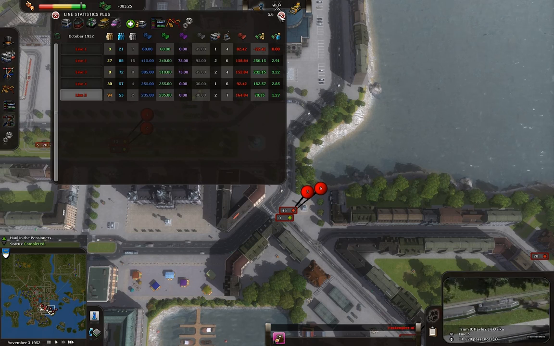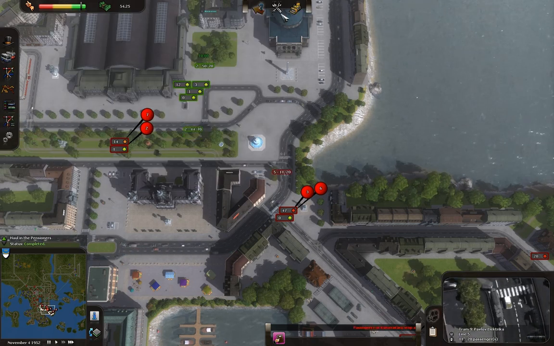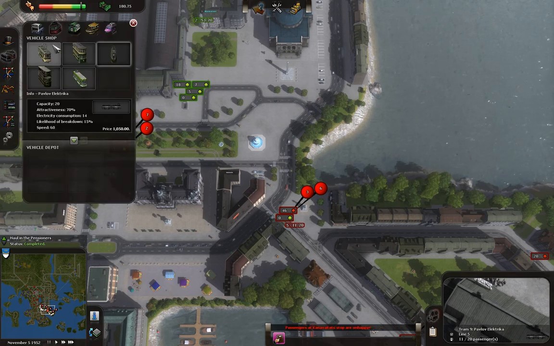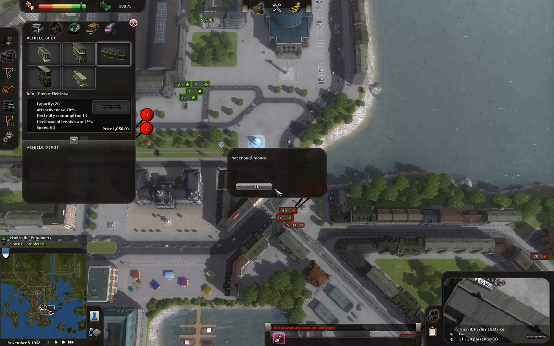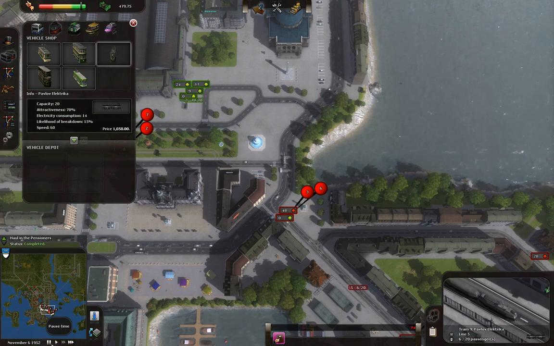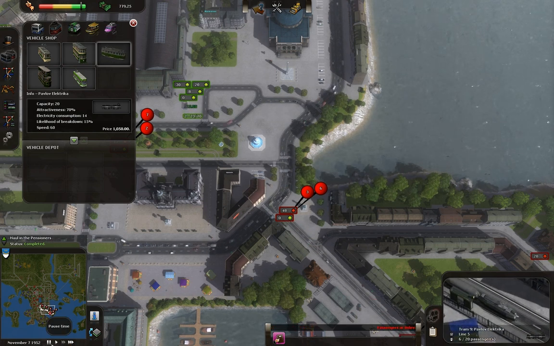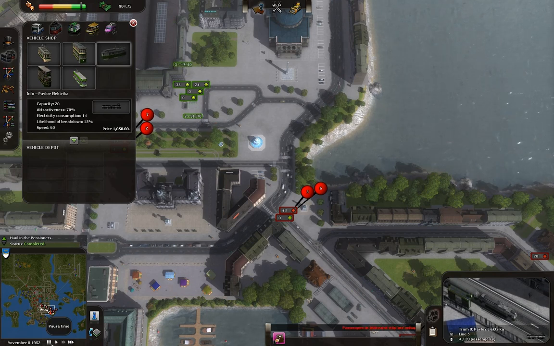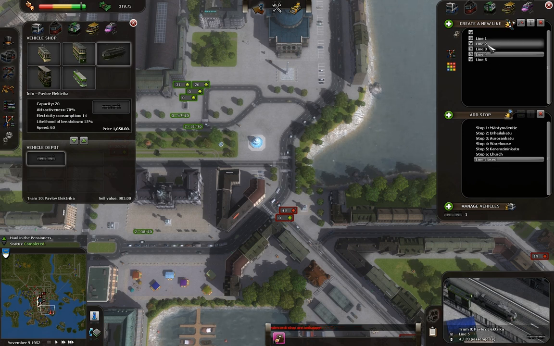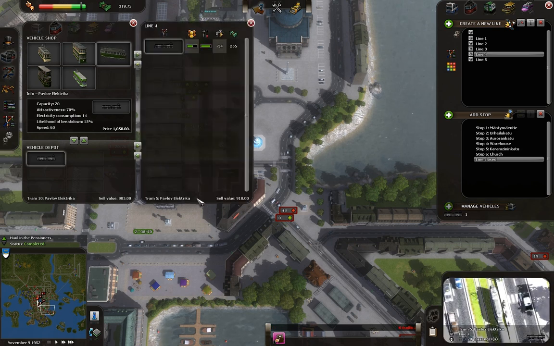Line 2 is also overburdened, it looks like. And line 4 is also overburdened. So, what we'll do is get ourselves some... Oh, a new tram, I was about to say. Not yet. We can't afford it yet. We will be able to afford it very soon, actually. There we go. And what would be the best way to do this? Line 2 is already on 2 vehicles, so line 4 probably needs it more.